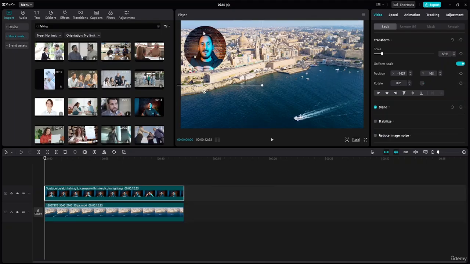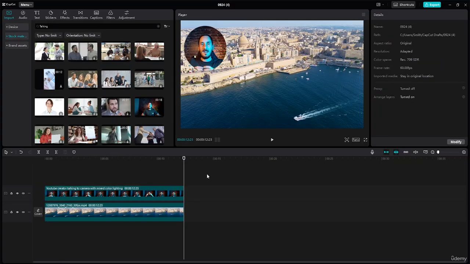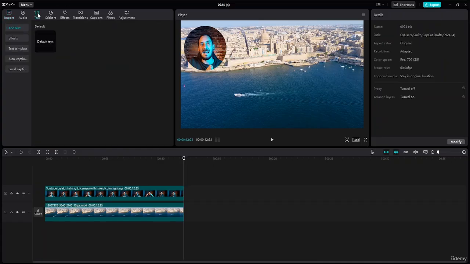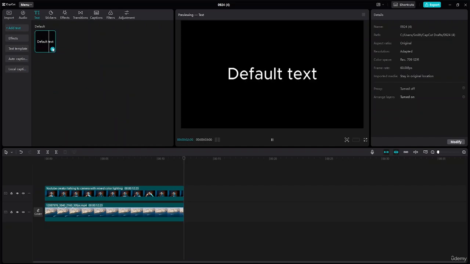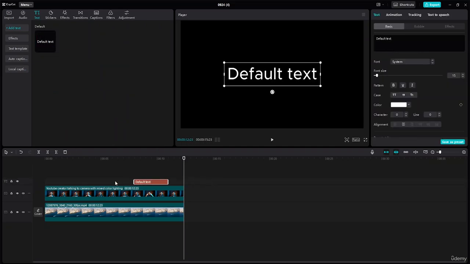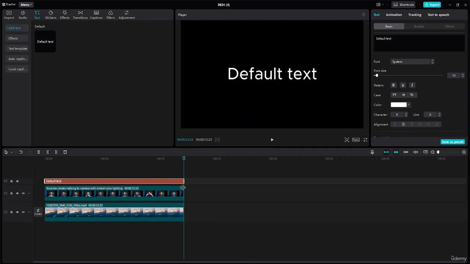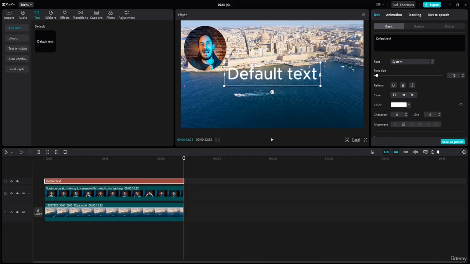Also, if you want to give an outline on the side of this mask, you can do that too. For that, I am going to go into the text ribbon, and from the text ribbon, I'm going to take a default text box. I'll click on this plus option. Let's place this default text option right over here. Let me place it accordingly. And now from here, I will put a 0.